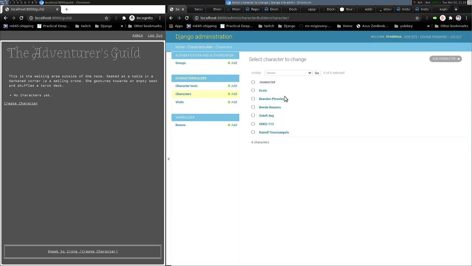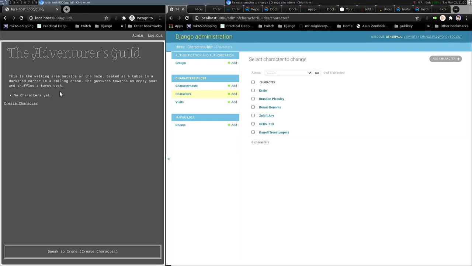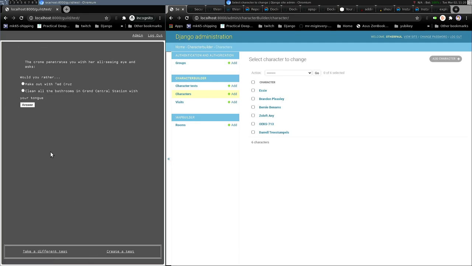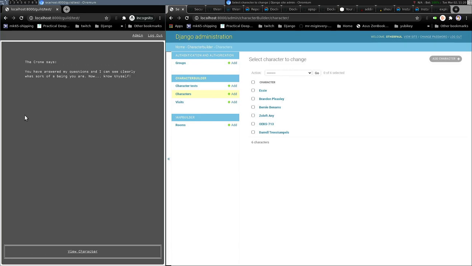Okay, right. Whenever I push my database, I'm guessing it's getting overwritten by Wiley's database. So pretty soon we're going to have separate databases entirely, which I am here for, because then it'll have a really consistent experience. So I'm logged in as a thing here. Let's speak to the crone. Oh, I answered that really wrong. Okay, I like what he did with the styling here. Shuffles feet. Okay, cool.